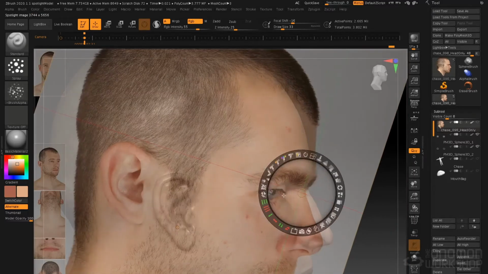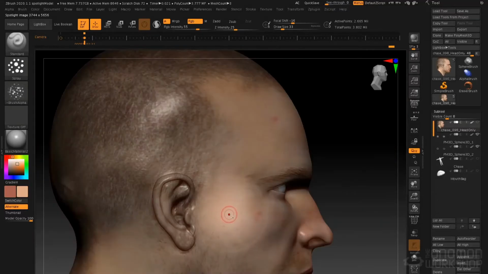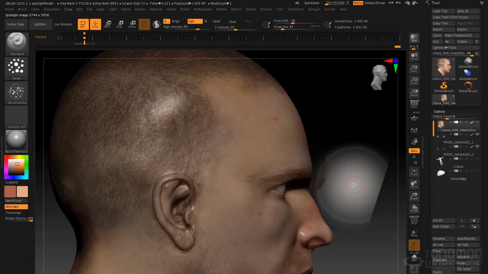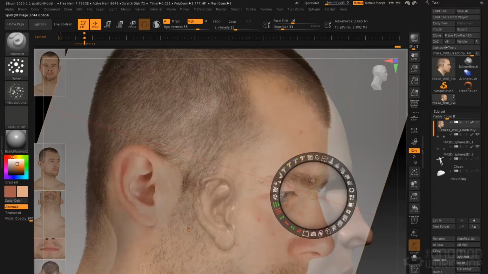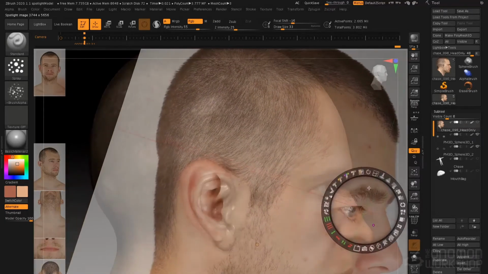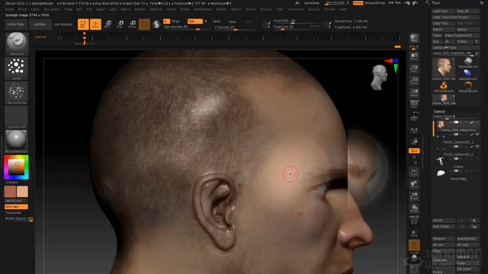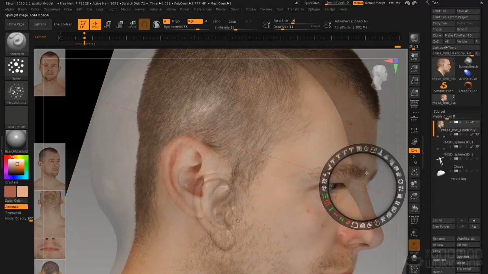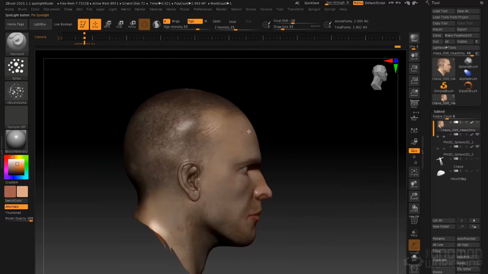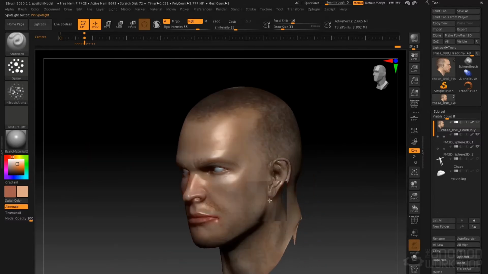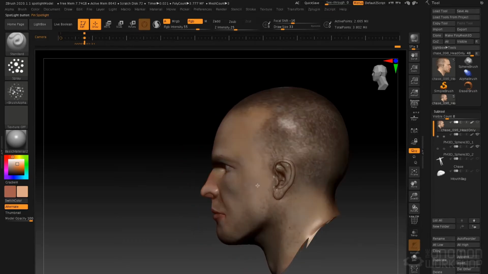Press the Z key. Be careful not to accidentally project a zit where it's not supposed to be if you're trying to match to a specific actor or character. Press the Z key again, and let's just fix this little problem at the corner of the eye. I'm going to press the Z key, and I'm going to turn my spotlight radius down. There we go. That makes it a lot easier to see what I'm doing. Great. Now, if we go back to the other side, you see we've corrected that problem area.